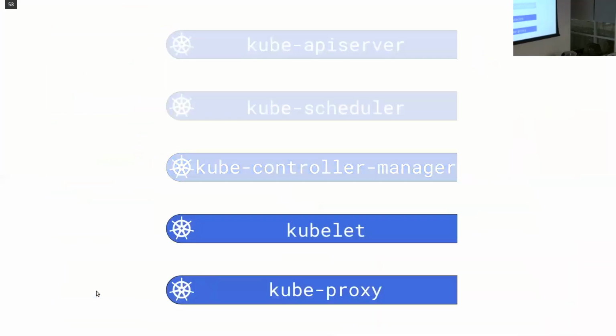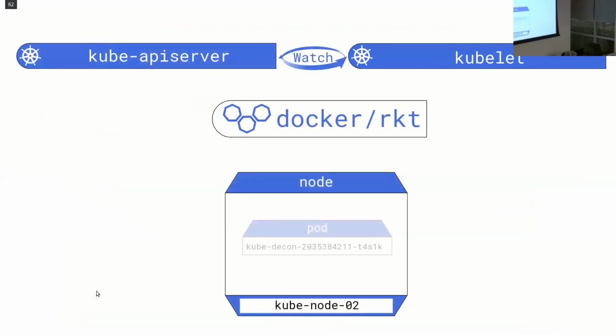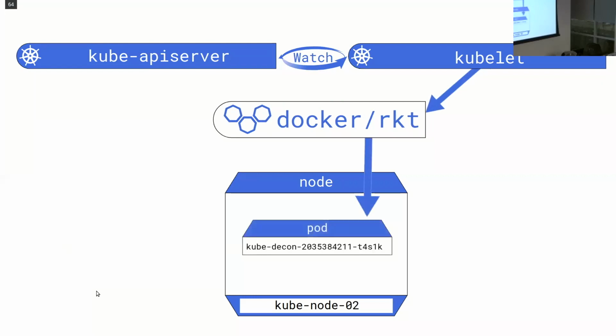We have the main master components, the heart and the veins, the scheduler, and the brain that actually makes things happen. The bottom two are node components. Kubelet talks to the API server because everything talks to the API server, and his whole job is to make containers real. He is watching the API server. There's one kubelet on every single node, and he's saying, API server, tell me when you want a pod to be running on me, and I will make it happen. So in this example, he sees, okay, you want this pod to be running on the node that I'm on. He'll talk to your container runtime and make the container real. That's his whole job. Just sit on every node and launch containers.